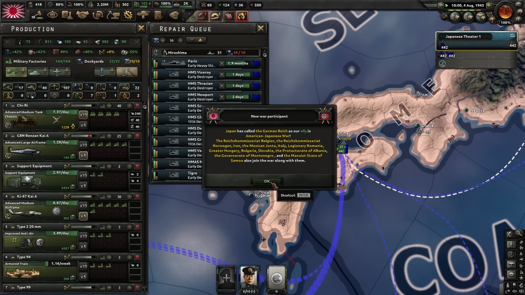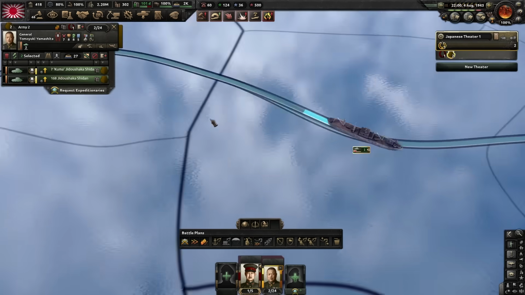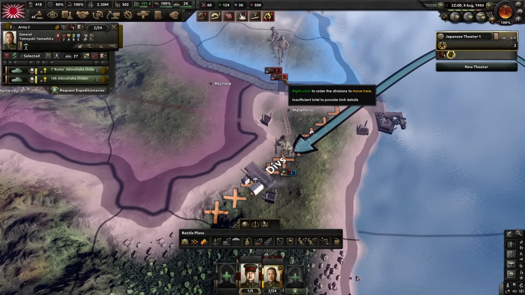But wait, they just declared war on my puppet, forcing me into the war, and my divisions are just outside Florida. I need to get them to the port. Oh no, they're walking in.